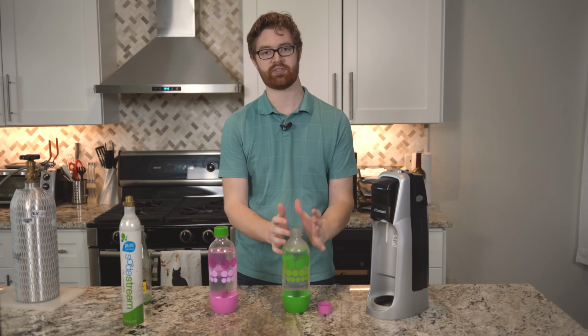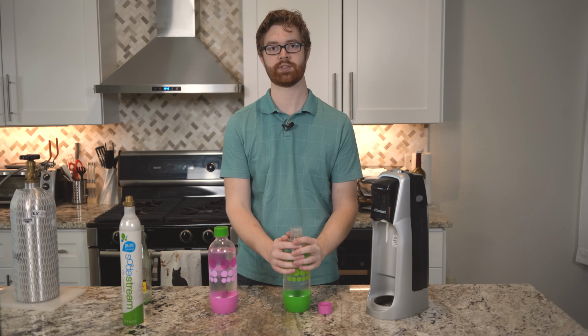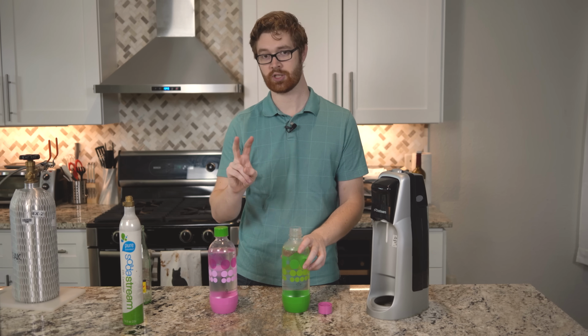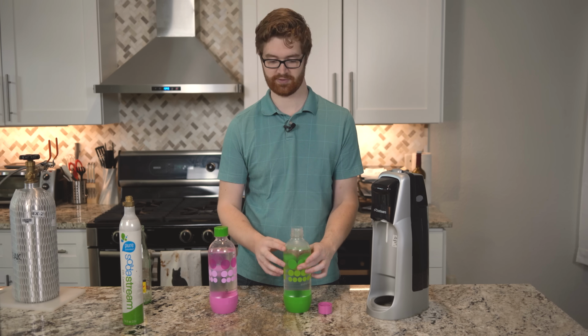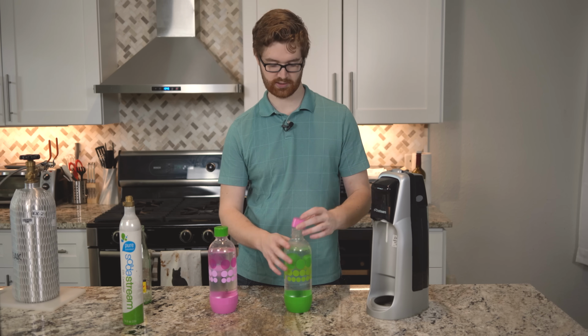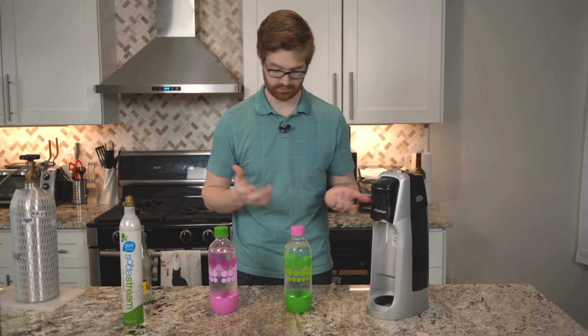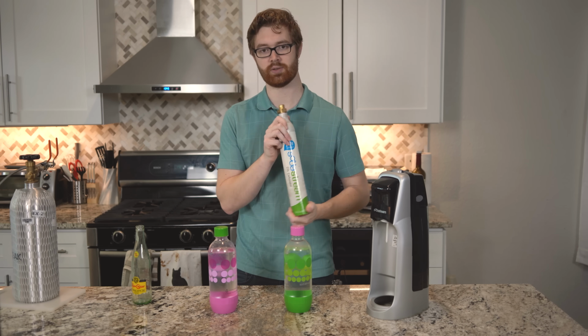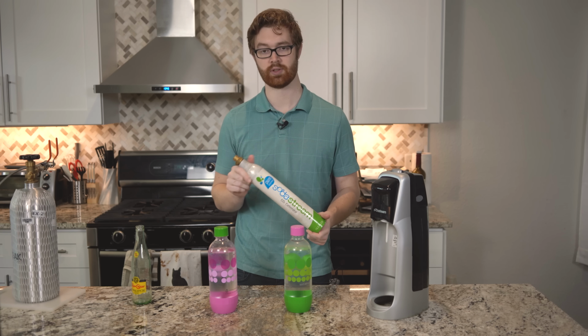They do sell quite a bit of flavorings. If you like soda over seltzer water, they have all the different popular sodas and some kind of fun knockoff names, but you can add that syrup into here if you're more of a soda person. So that is kind of the whole system so that I don't have to run on these anymore, which are pretty darn expensive.